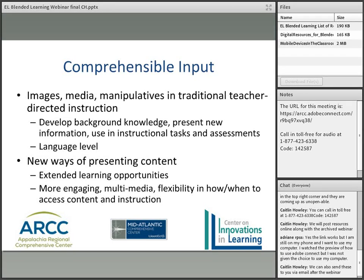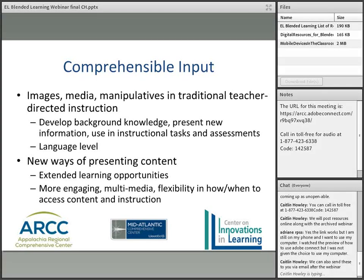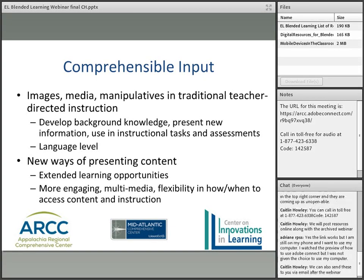The challenge for teachers has always been time to pull the materials together or simply a lack of availability of resources at their fingertips. This is where technology can come in. Technology can make the gathering of materials so much easier in the form of curated collections and search tools. And going a step further, teachers now have options for presenting information in ways that aren't bound to the physical classroom in the school day.